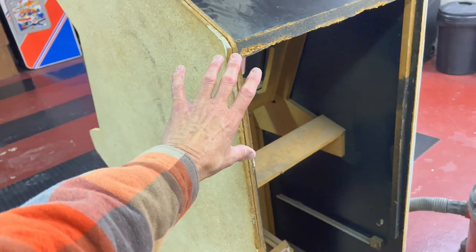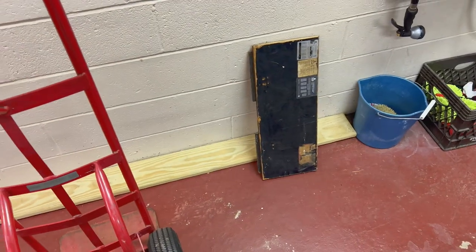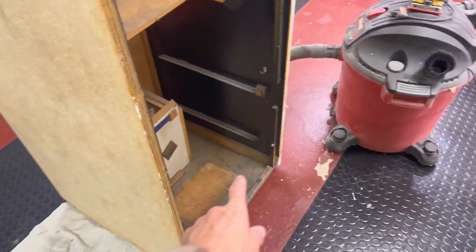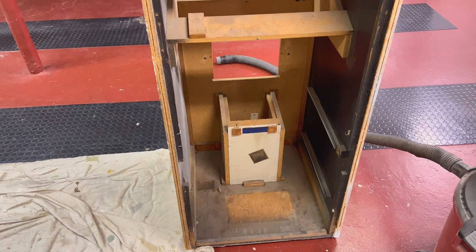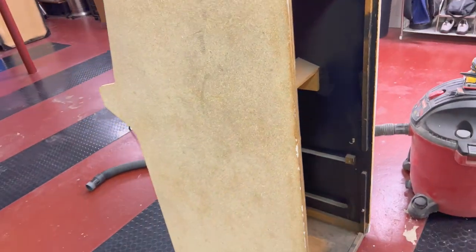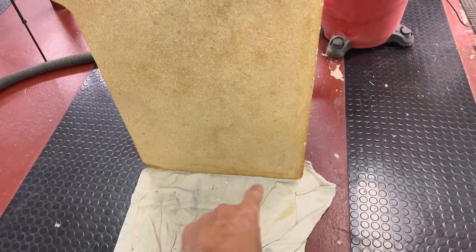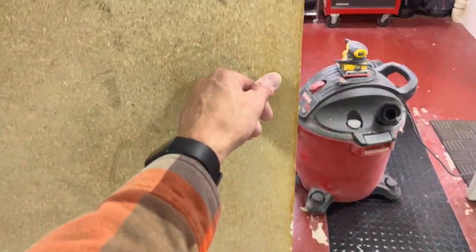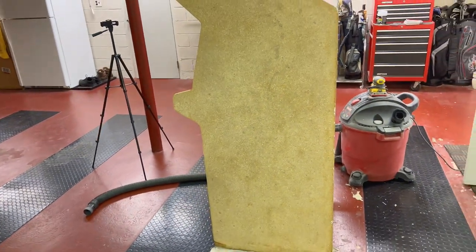The top piece above the back door had fallen off, and it's over there. I'm going to put that back on. The bottom piece below the back door was totally missing, so I need to cut a new piece for that. The cabinet needs quite a bit of Bondo on the bottom edges. A lot of chunks are taken out of the bottom, and the edges themselves are pretty chewed up. So I'll Bondo that all up and make it really nice and smooth.